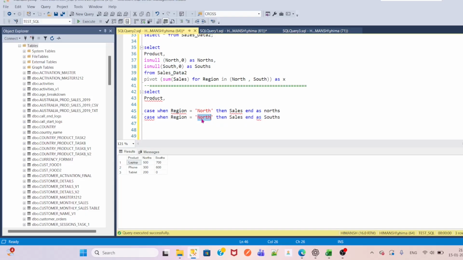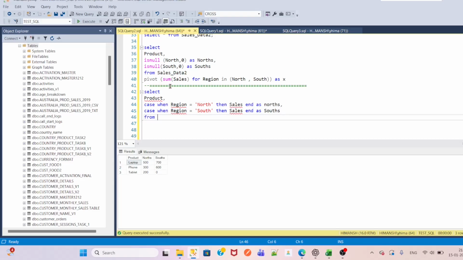Here what will we search? South. So when the region is south, then give the sale and end as south. And all of this we should fetch from the table.